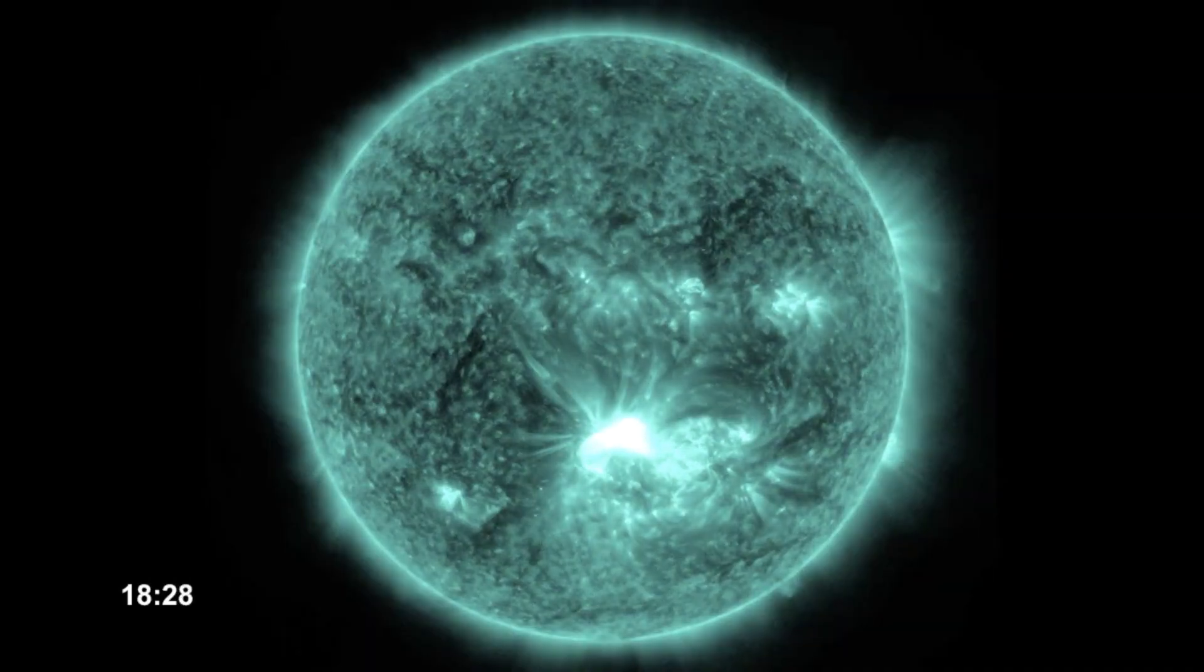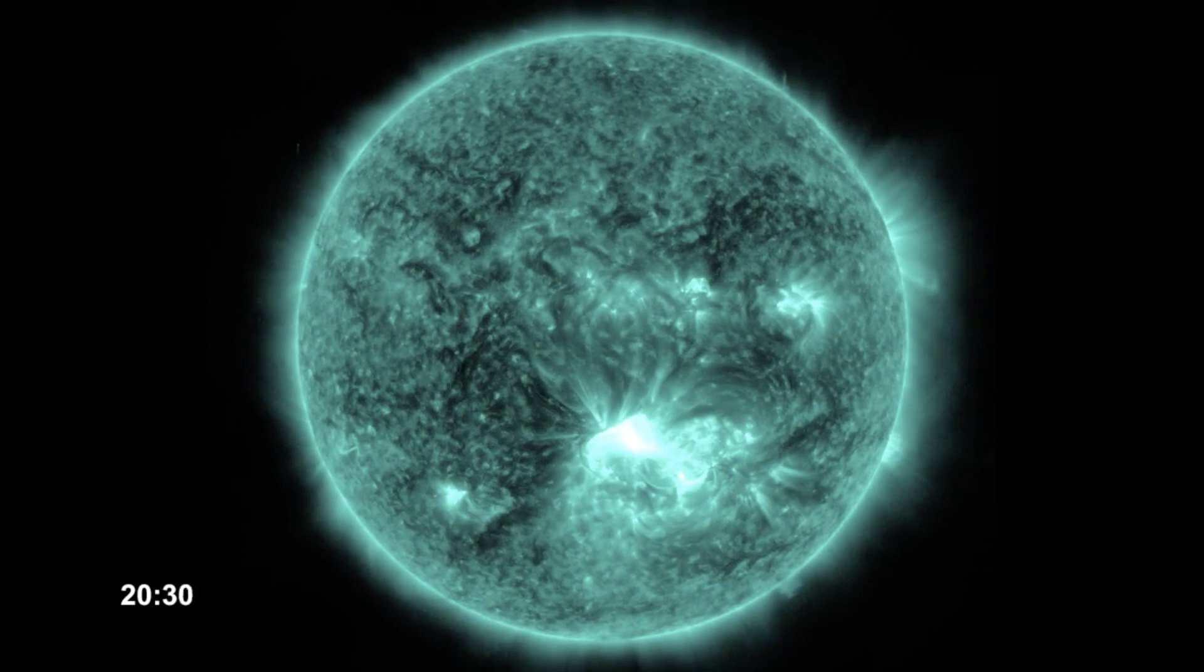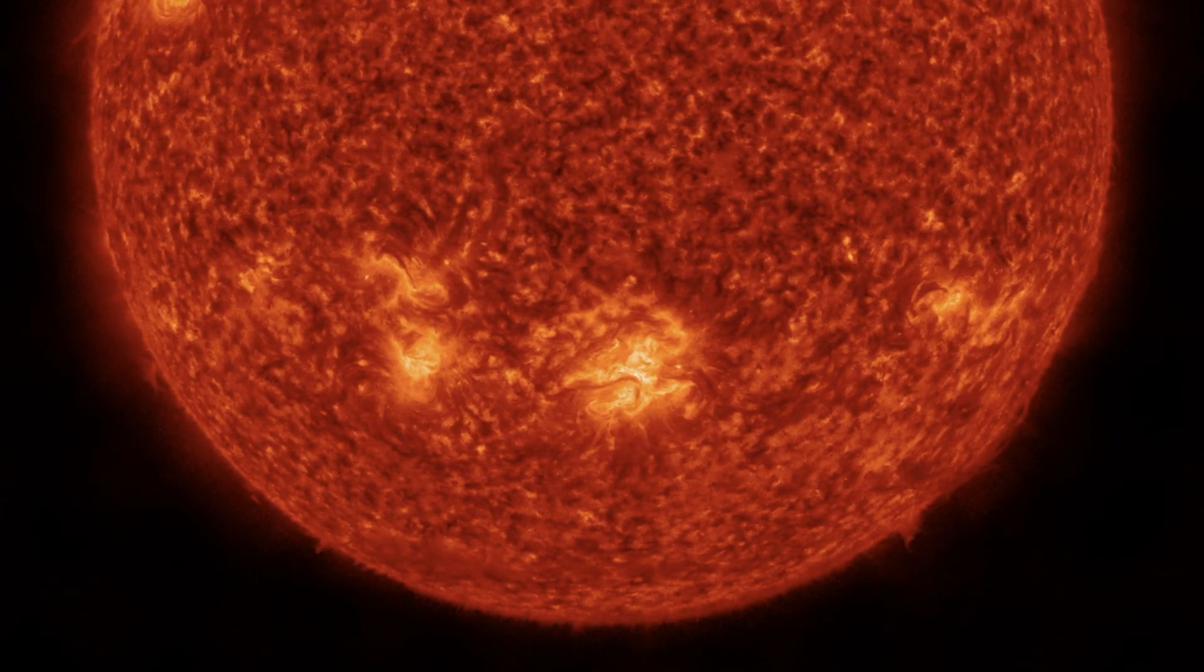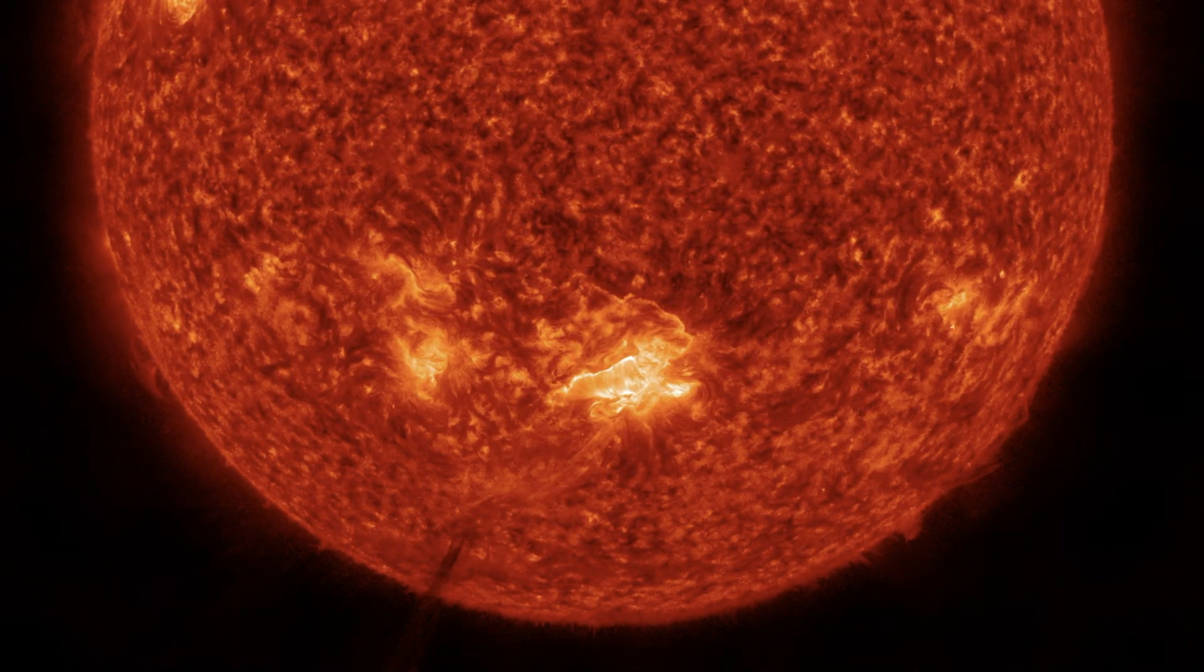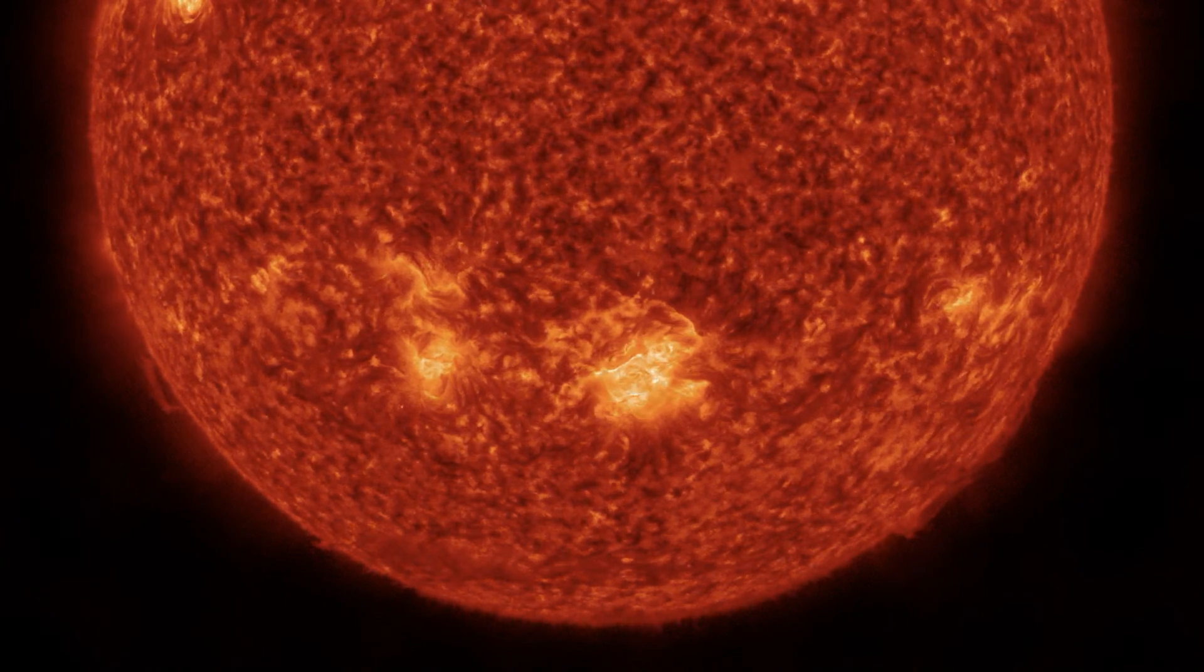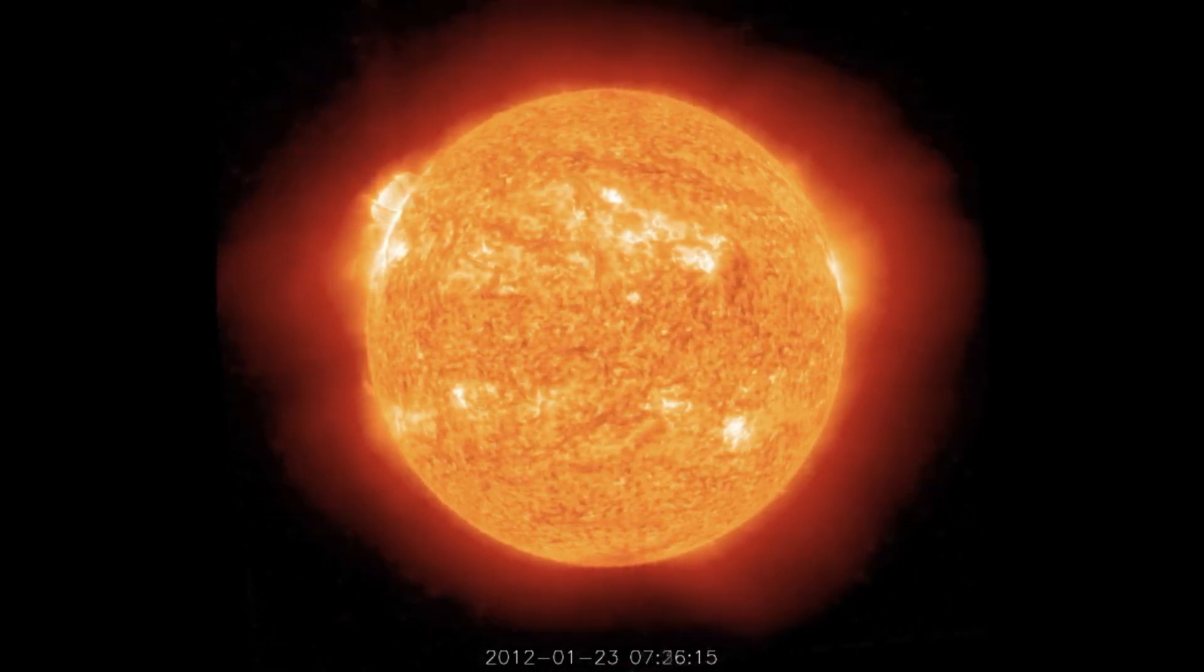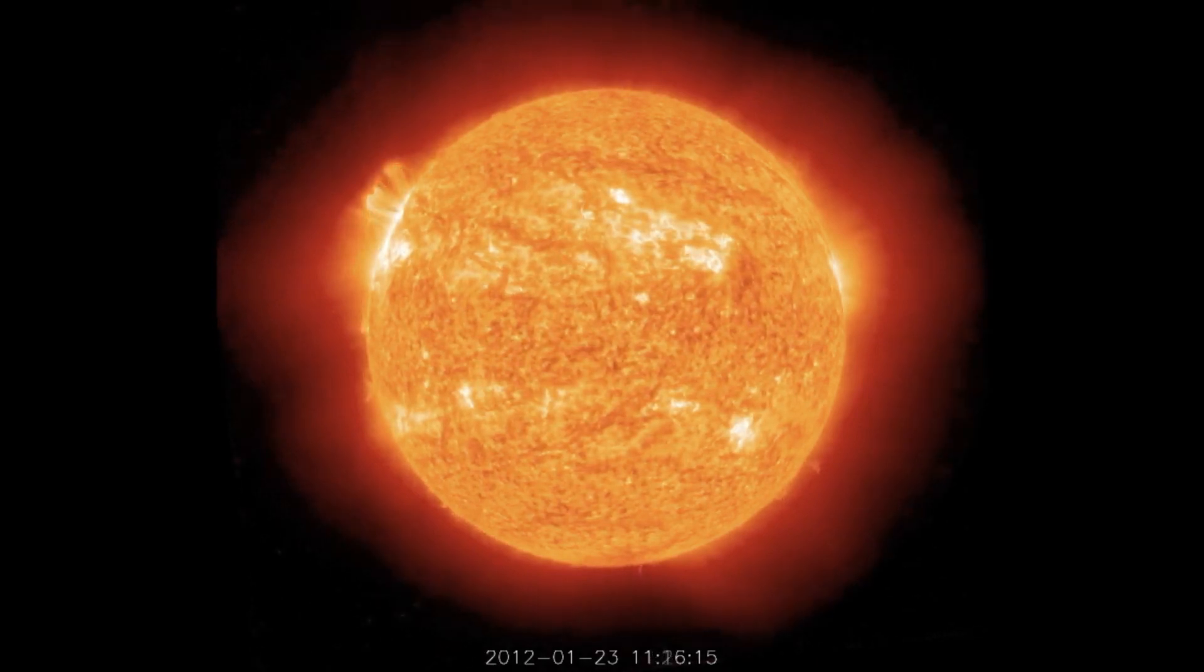In case you weren't anxious or paranoid enough already, you should also consider the possibility of a catastrophic solar flare. The most powerful geomagnetic storm in modern history, known as the Carrington event, occurred in 1859, before the modern age of technology. If a Carrington magnitude storm were to occur now, it would cause an internet apocalypse, an outage that could last months. The chance of such a huge solar storm was rated at between 1.6 and 12 percent per decade.